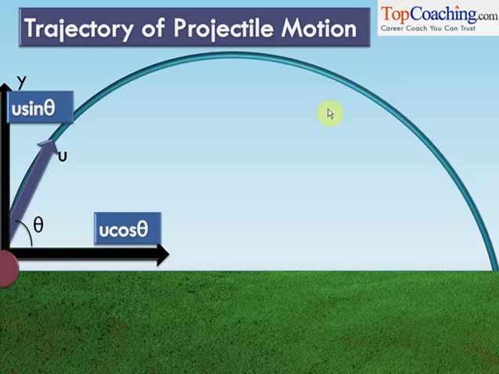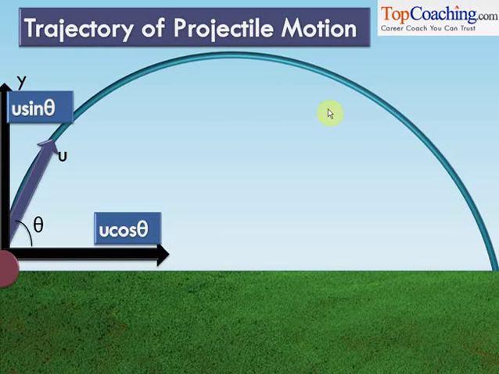Actually, all you really have to do is, you have to resolve the velocity of the projectile along the x-axis and y-axis. Then you have to treat both these velocities separately. You have to write equations along the x-axis, write equations along the y-axis. You will get answers in terms of the component of the net displacement of the projectile from its initial position along the x-axis and along the y-axis. Similarly, you will get the velocity of the projectile along the x-axis and along the y-axis. So this is what you should do.